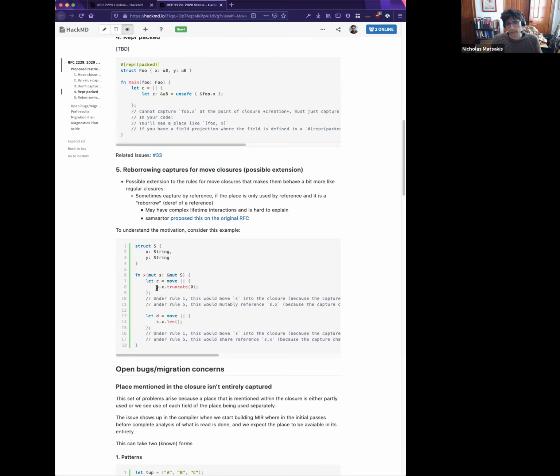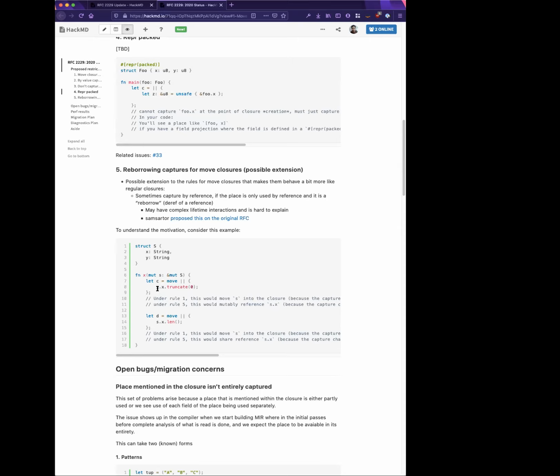So you would have a mut ref of s.x and reborrow it. In contrast, under the current rules we've implemented, because there's a deref of s, they're going to capture s as a whole and move it into this closure.